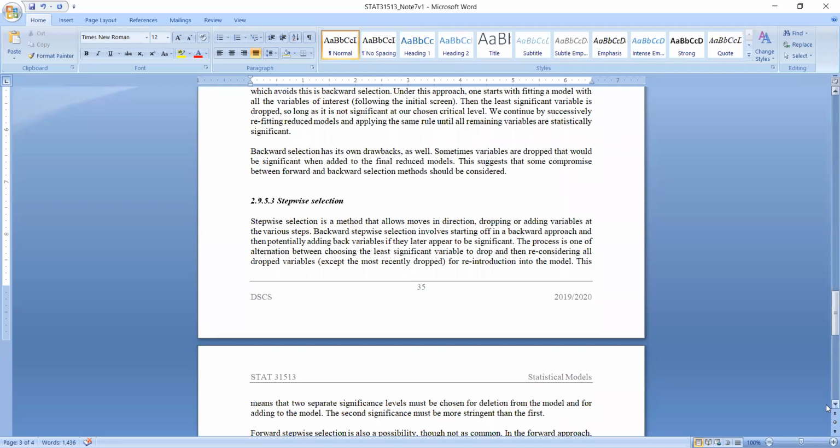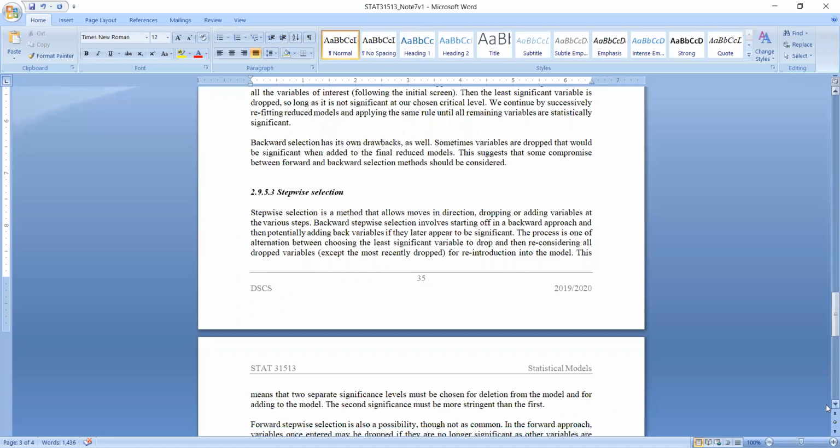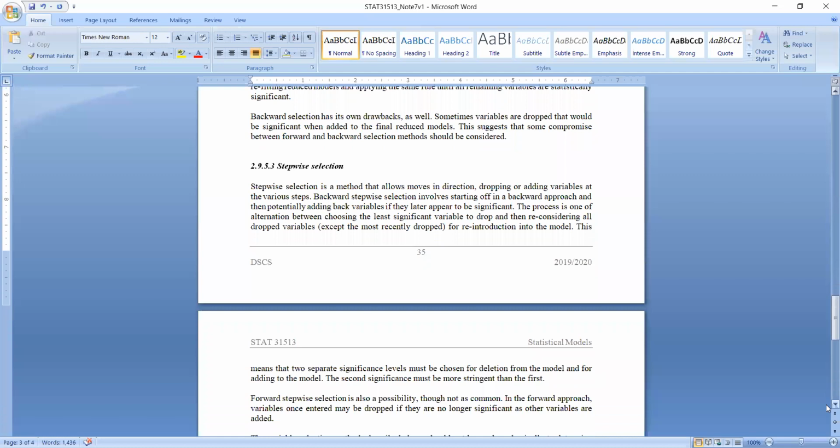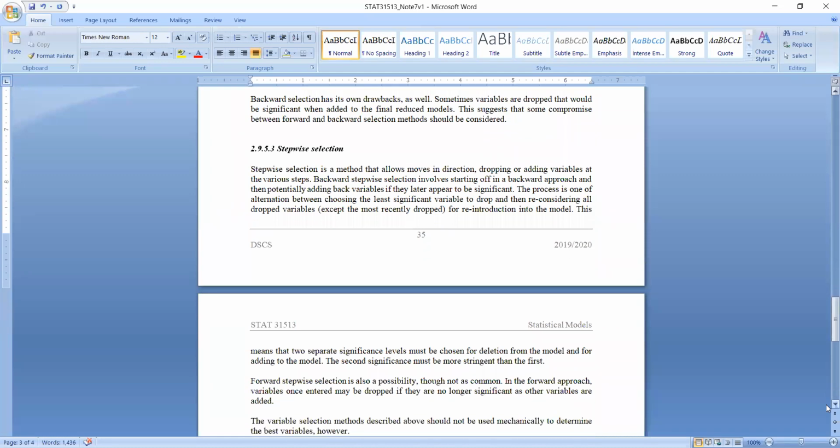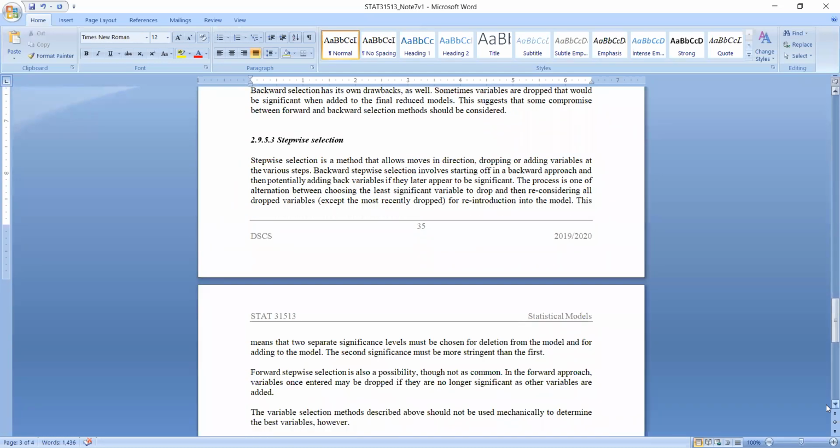When it comes to real life situations, this stepwise selection method is the method that has been used in most cases. So we can actually use the stepwise selection model to select your variables.